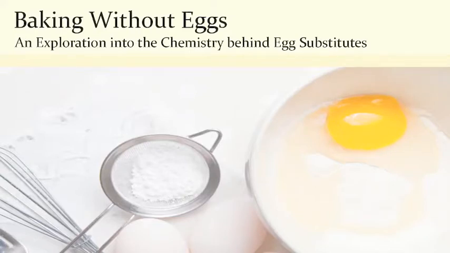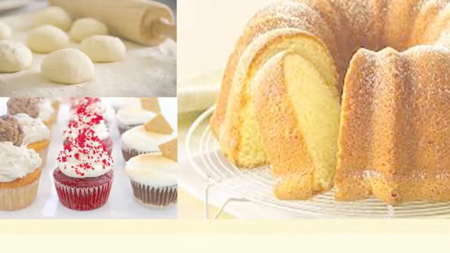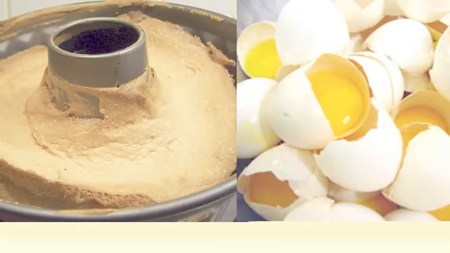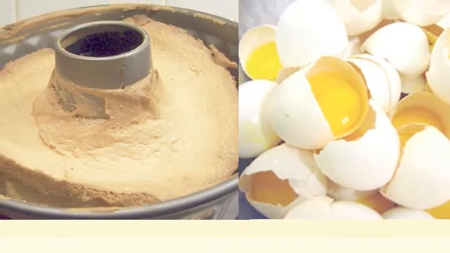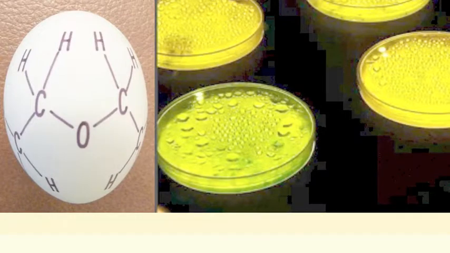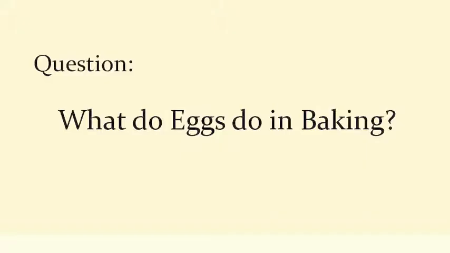Eggs are in almost every baking recipe, from cakes to custards. They have been present in desserts for thousands of years. That is why lacking eggs can pose such a problem to ill-equipped bakers. However, using basic chemistry, you can find any number of alternatives for such an important ingredient. But how is this possible?